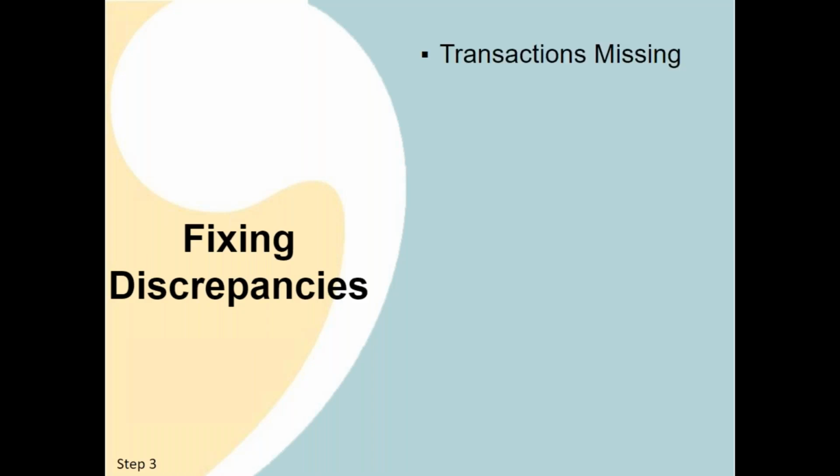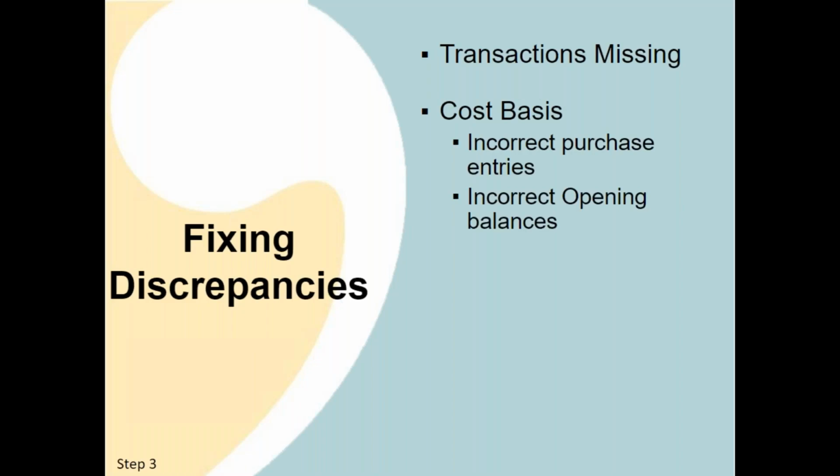You may have transactions missing. If so, you will need to find out what they are from statements and reports from your broker, and they will need to be added to bivio. You may find that broker cost basis numbers do not agree with your bivio records. If so, you will need to investigate and determine why, and then fix the entries in bivio that are causing the problem. Cost basis differences can be caused by things like the incorrect entry of a stock purchase, or if you switched to bivio after your club had started, there may have been mistakes in your switchover data.